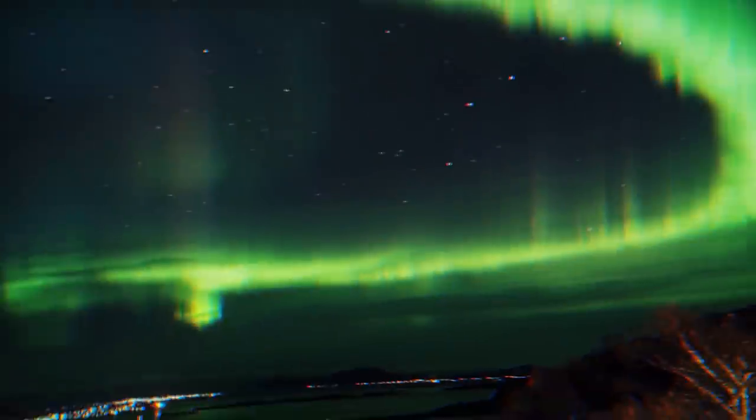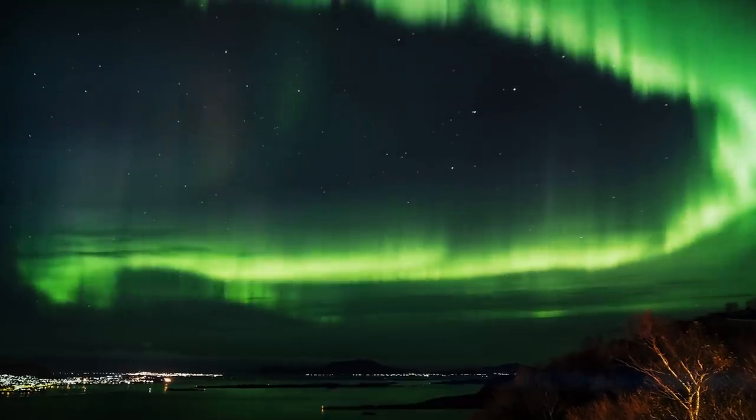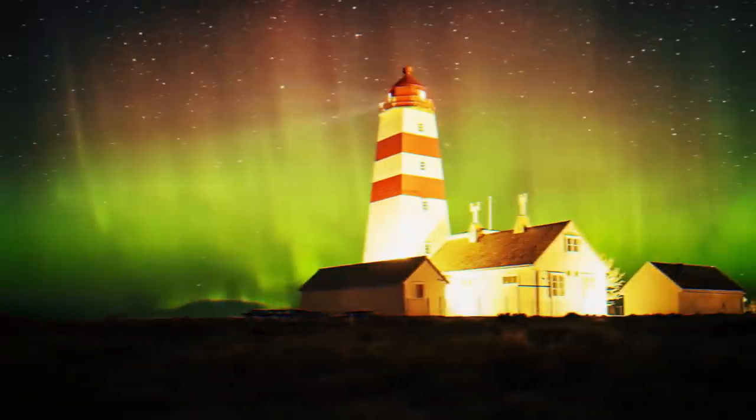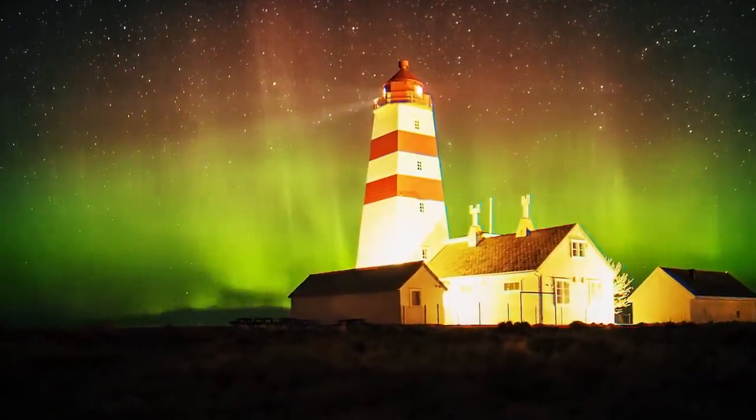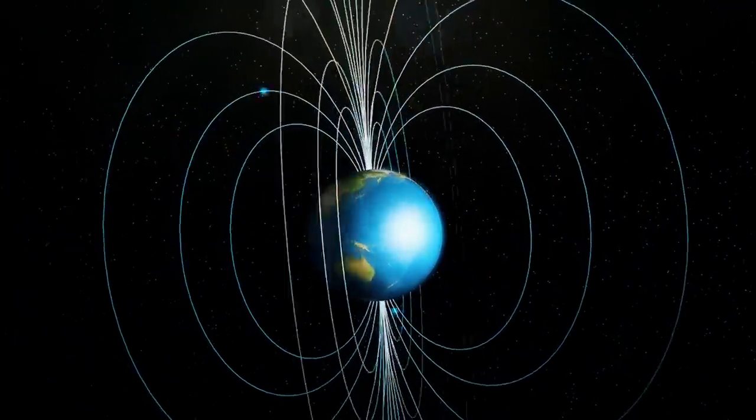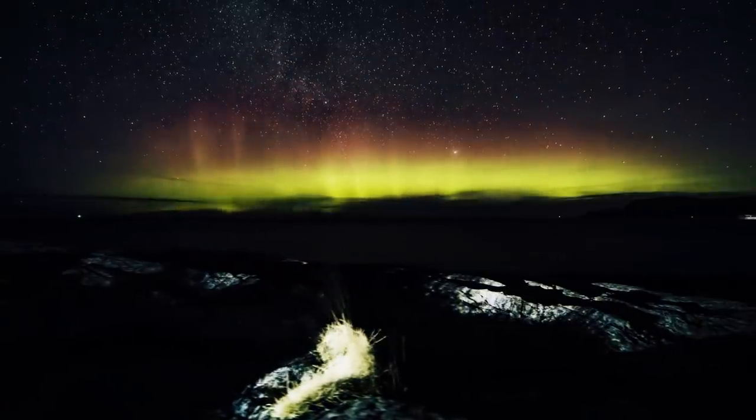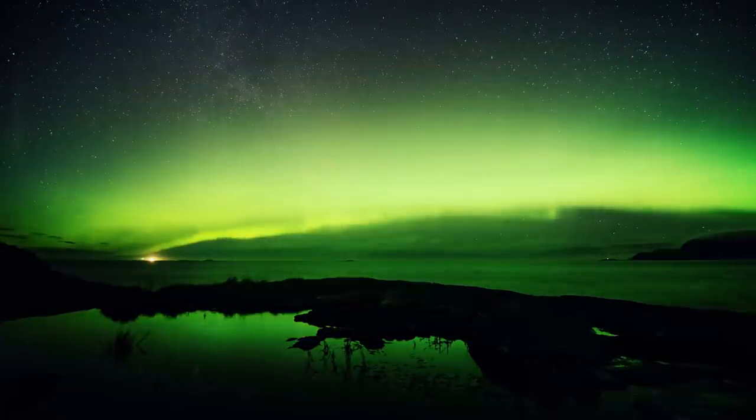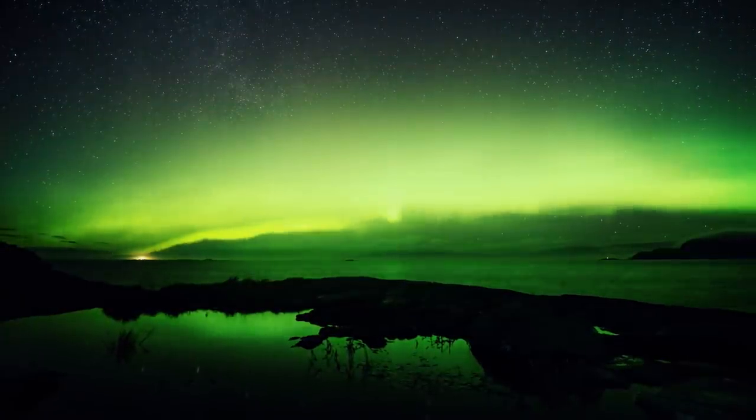To say that this is incompatible with life would be a ridiculous understatement. We can observe the Earth's magnetosphere in action by watching the stunningly beautiful Aurora Borealis and Aurora Australis, also known as the Northern and Southern Lights. These occur when solar winds come into contact with the magnetic poles at the north and south end of the Earth. It goes far beyond a simple light show. We are literally witnessing the magnetosphere saving our lives by keeping the Earth habitable.